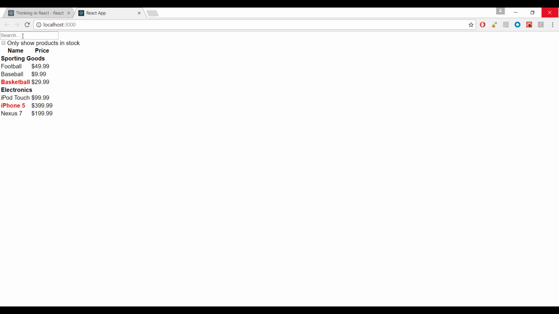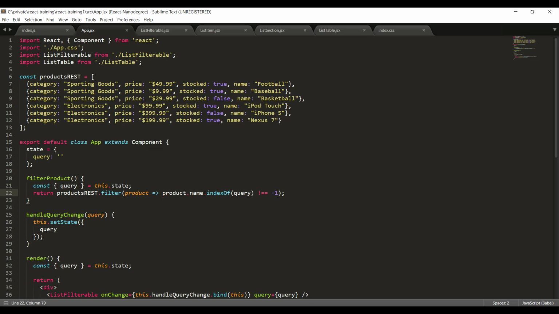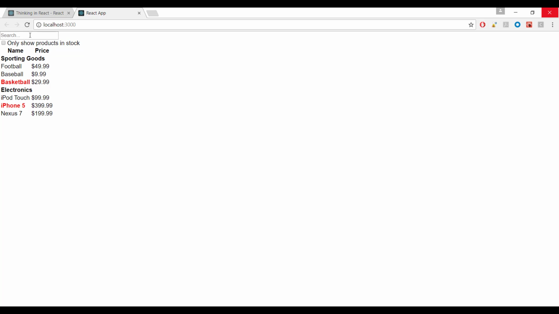So we can try it, B, A, and we have the same thing. So we have made a filter here. Maybe it will be a great thing to do toLowerCase, to maybe encapsulate things like iPhone. Okay, so it's pretty common.